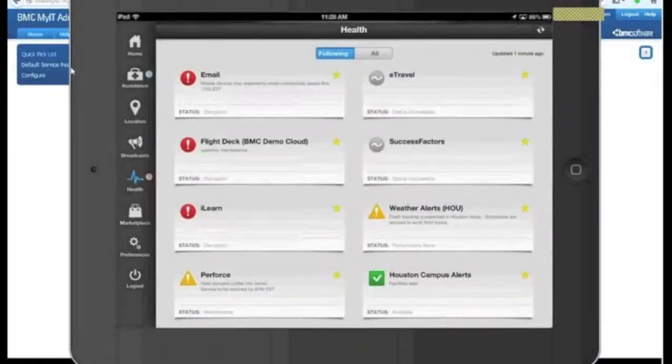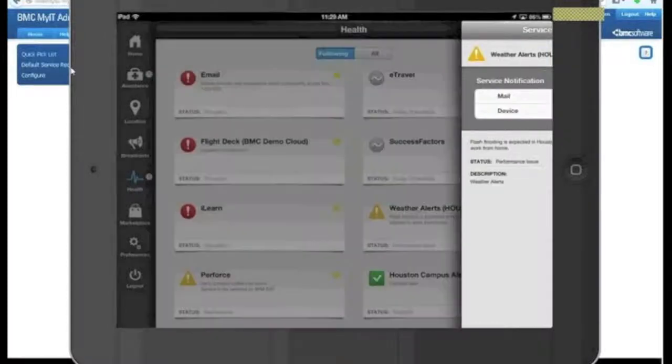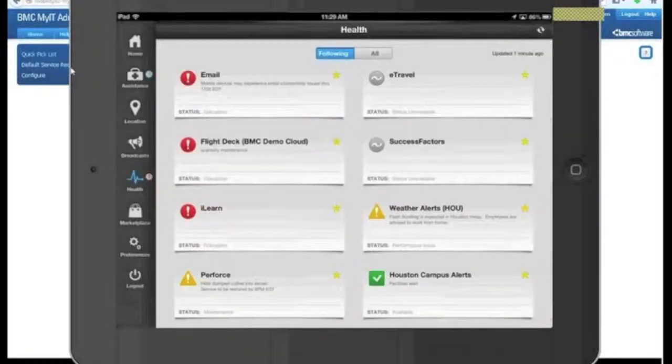There's some weather alerts going on. Colorado could have used this a few weeks ago, the poor state. So, we can put those alerts out there so people know what's going on. Because, if I'm traveling to Houston, I don't always pay attention to Houston weather. I pay attention to California weather. So it would be good for me to know that I better prepare for some wet weather and know what's going on.